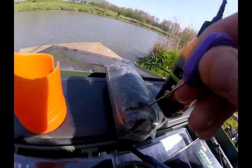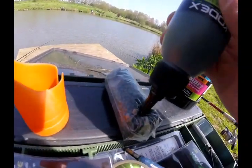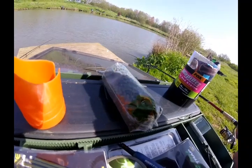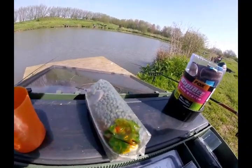Here's a bag. Pop the needle in there, get a bit of the Corex pineapple goo in there, squeeze that in, and that is ready to go out. Look at that, gooey.